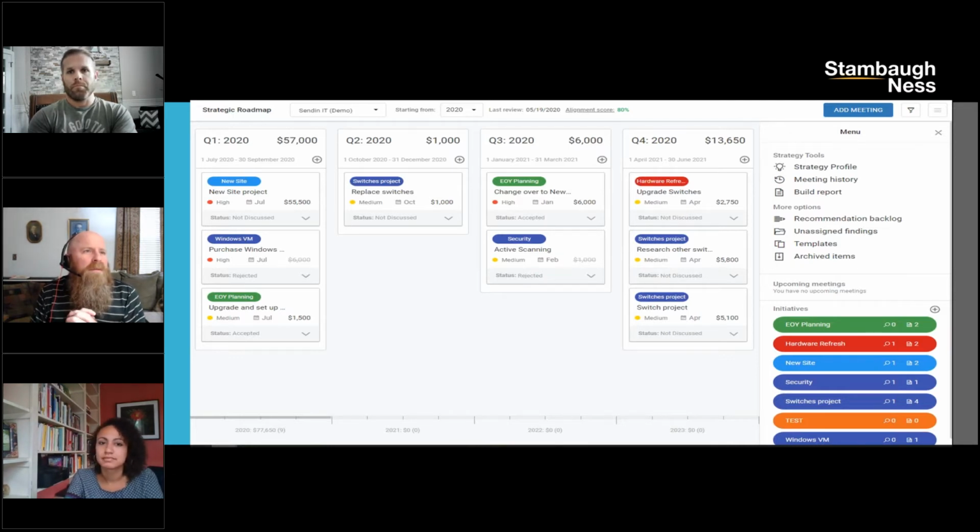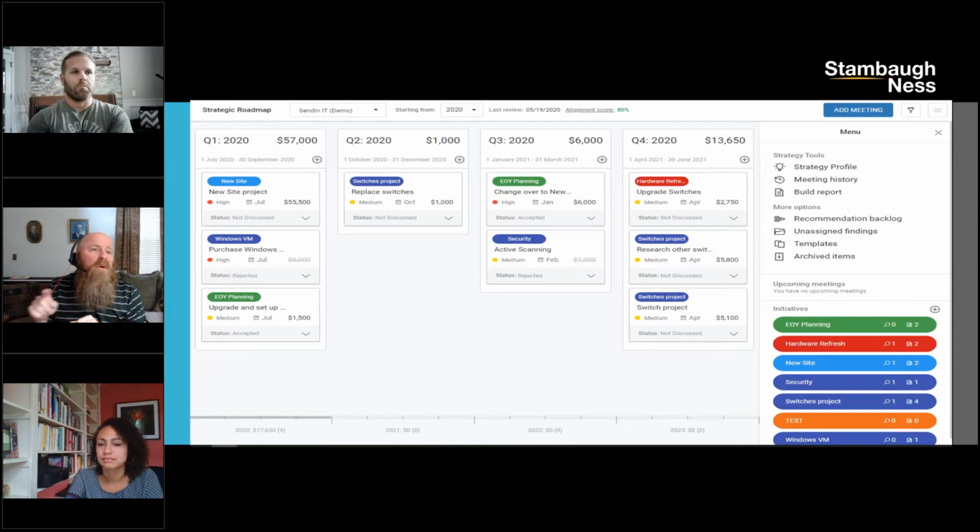It shows what we use, actually. This is what I use daily in order to put the client strategies into action. And basically, this is our itinerary or our roadmap. Once a technical analysis is performed by the technical alignment account manager, and then the VCIO, somebody like me, has reviewed all the data, we take that information and create initiatives and make recommendations.